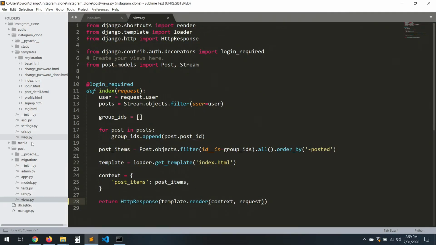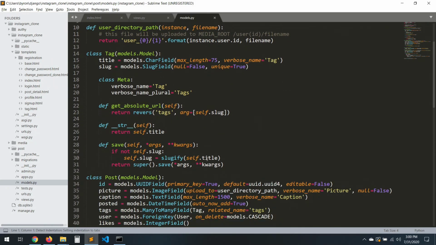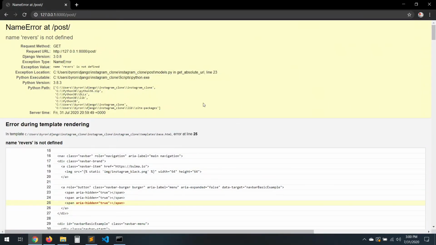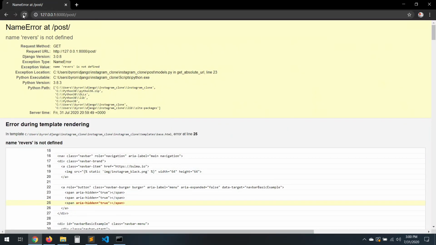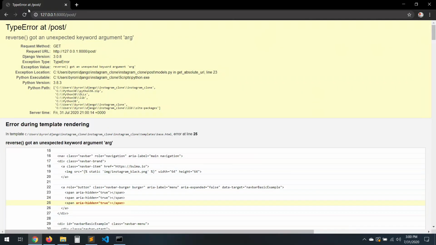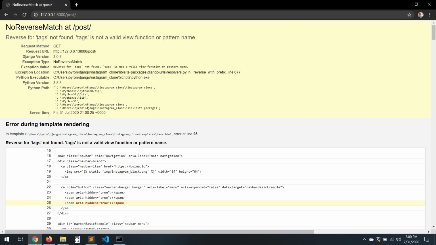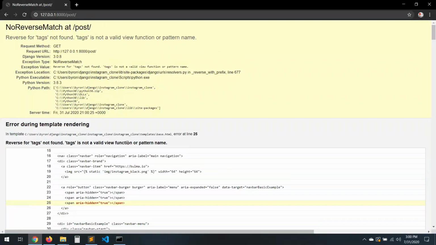In the models. The thing is that I'm not accustomed to this keyboard, so that's why I'm typing so wrong. Line 23. Reverse. Save. Okay, let's see.